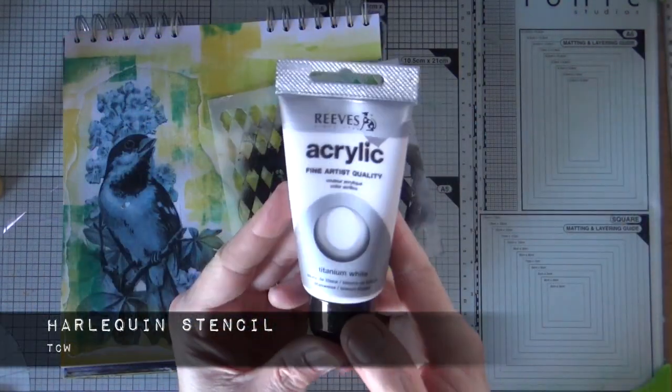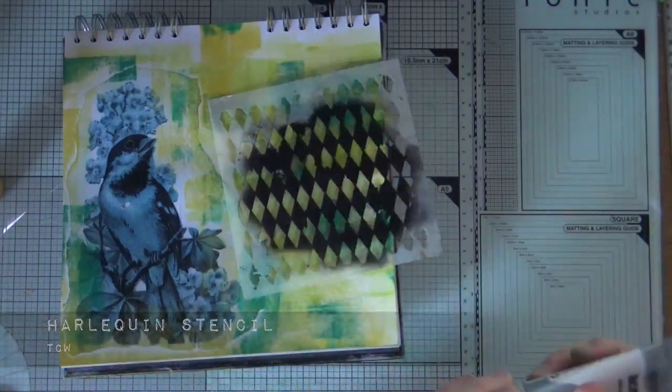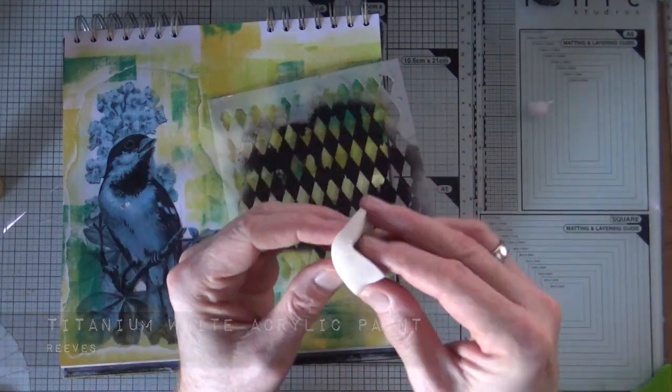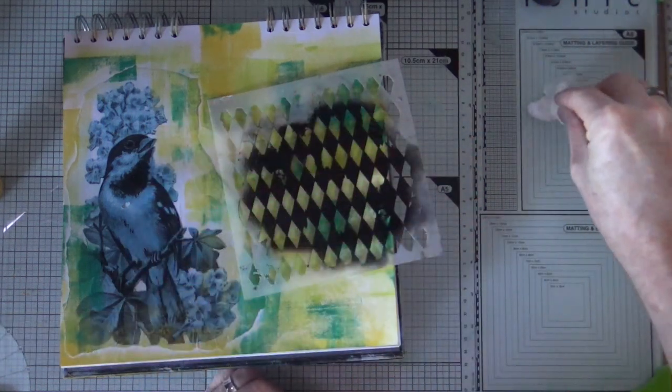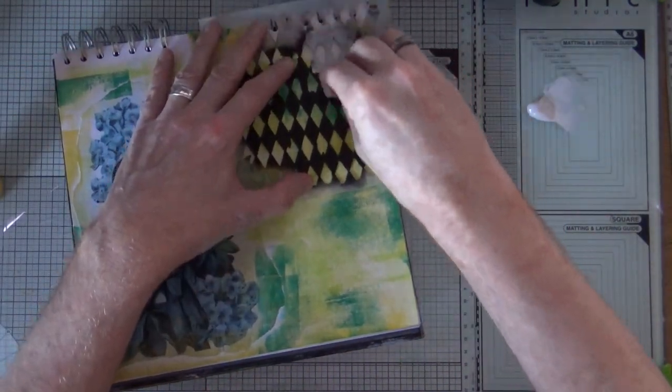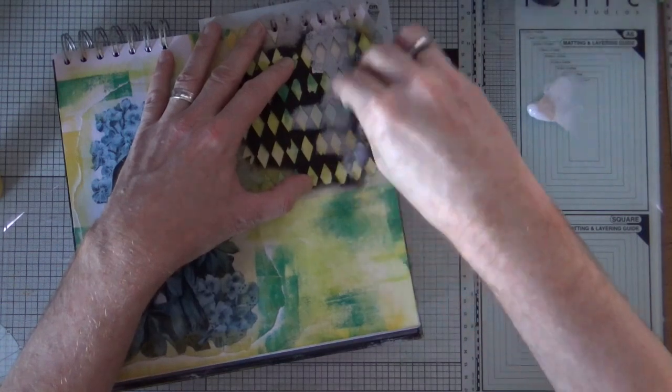Next up comes the Harlequin stencil from TCW and the titanium white acrylic paint from Reeves, and I've just got a cosmetic sponge from my local drugstore, and I'm just going to put some of that white paint through the Harlequin stencil in select areas around my page.